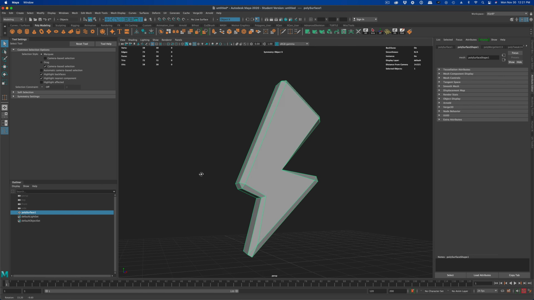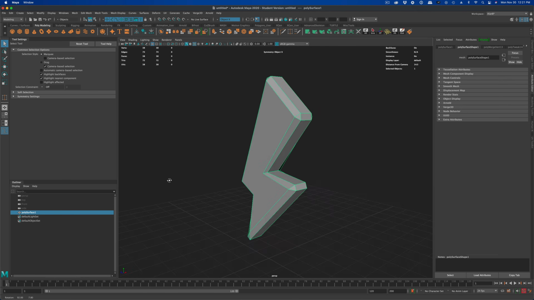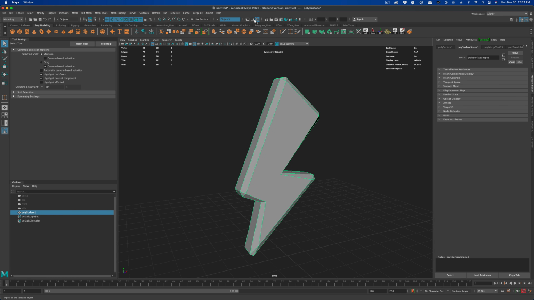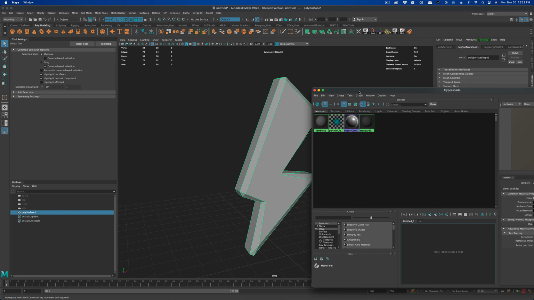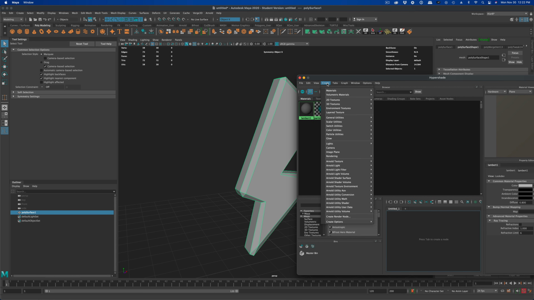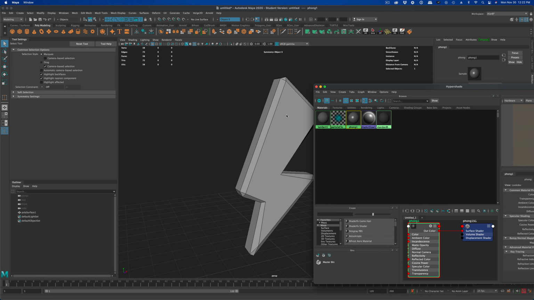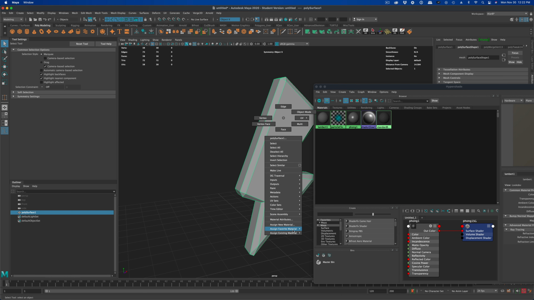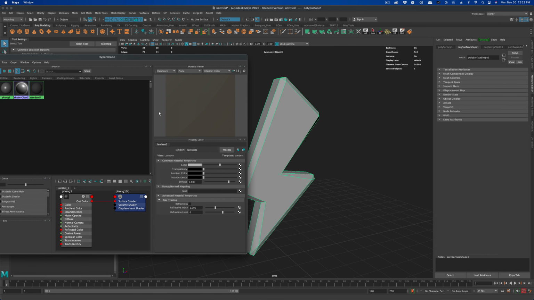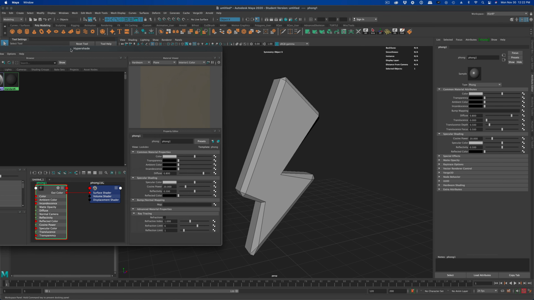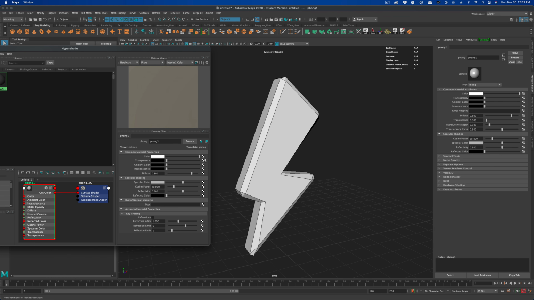And if we wanted to quickly see what that looks like with some color, we could do that. We can go to our materials. Let's create a material. Let's create something really simple, like, let's see, how about Phong is fine. I'm going to select my shape, existing material, and assign our new Phong material. Now you can see if I drag this around, make sure that Phong is selected, if I drag this slider around, I'm controlling the color of this.